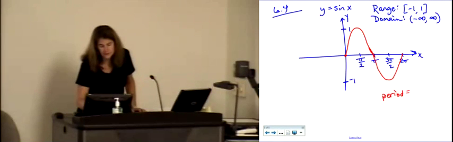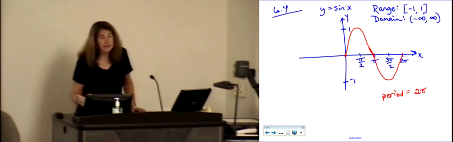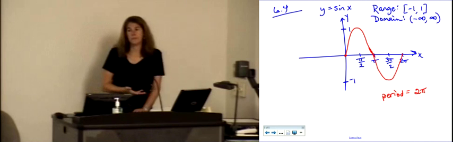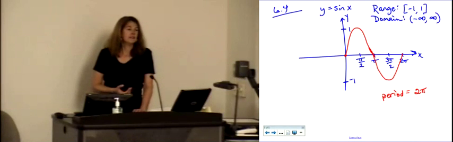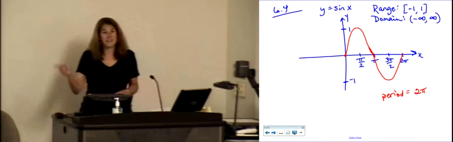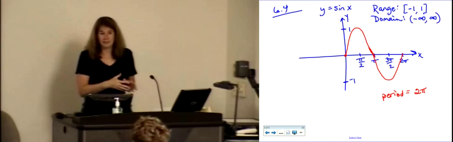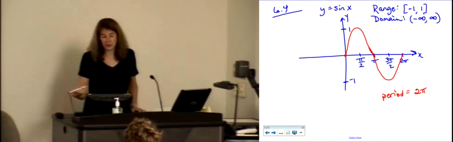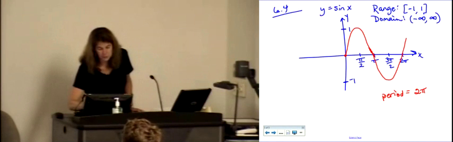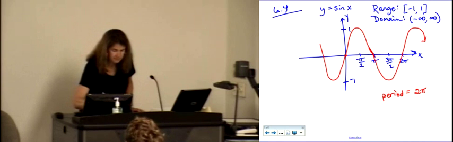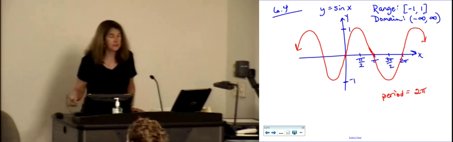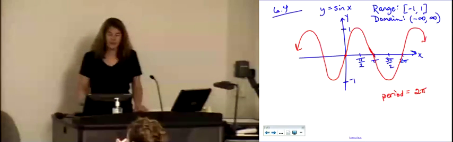What was the period of the sine graph? 2 pi. And basically, what did that period mean for us? It's like one complete revolution of the circle, and on our graph we see that's how far out this wave goes before it repeats itself. So that's another way of looking at the period, how far the graph goes before it repeats, because essentially it keeps on going in the same style, like that. It just continues on.